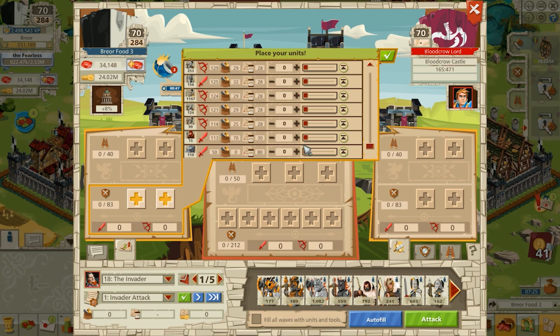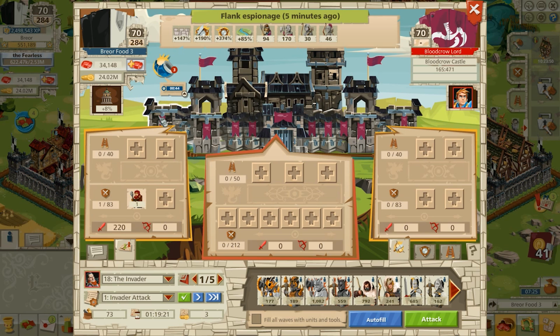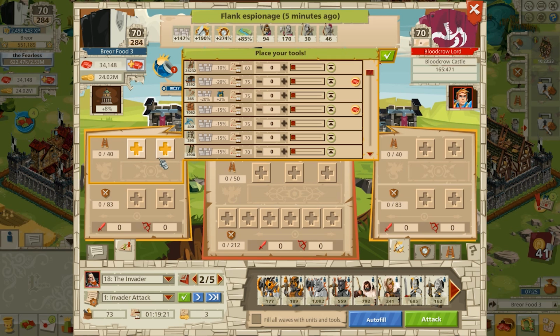I will place a single weak attacker here on the first wave, facing the enemy's defended flank. The target's troops will use their wall tools against this lone attacker, and won't have any tools left to combat my subsequent waves of attack. Remember, the defense tools of invaders are always stacked only 1 unit deep.